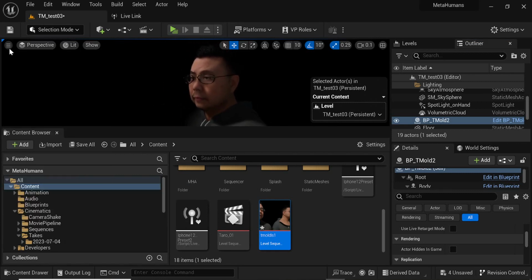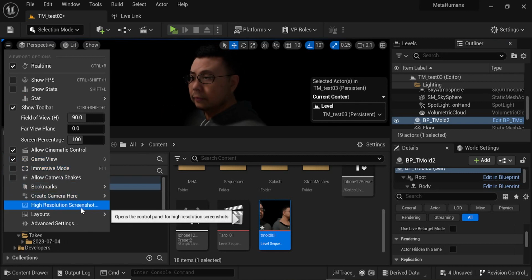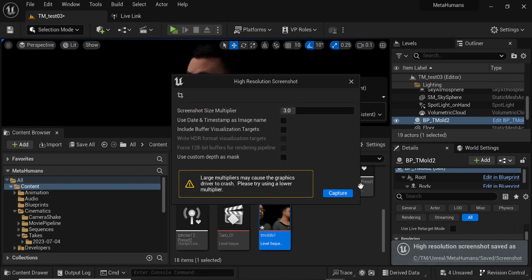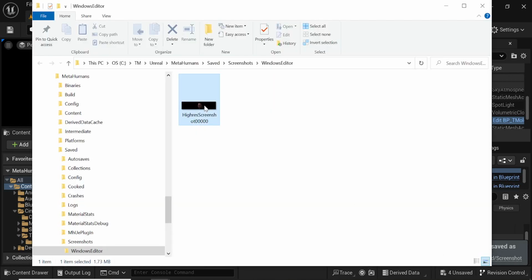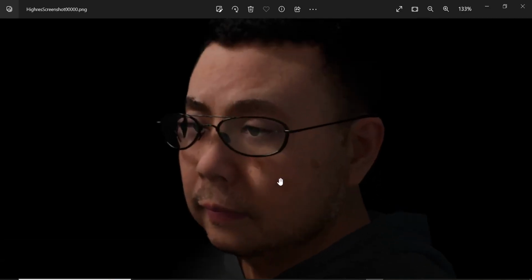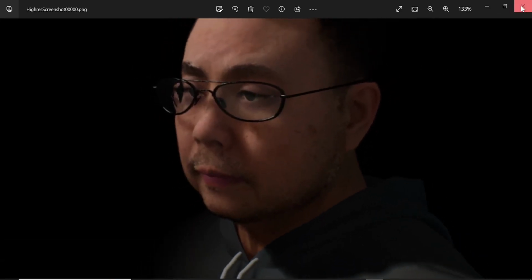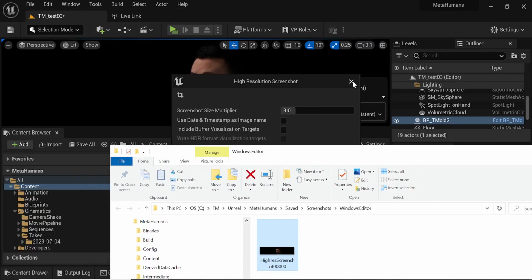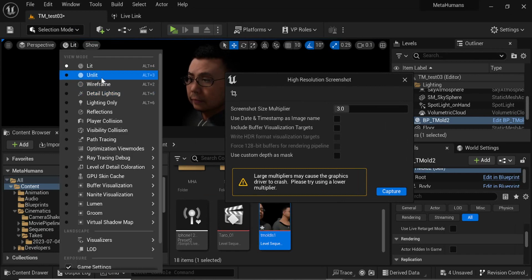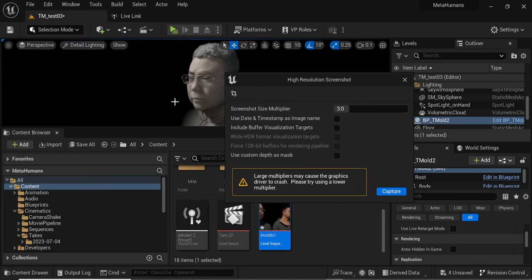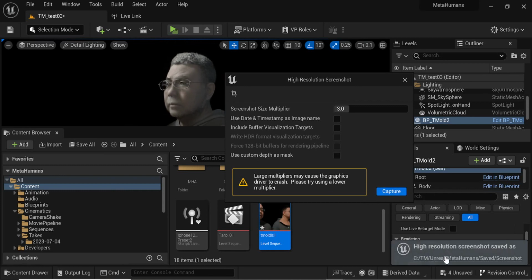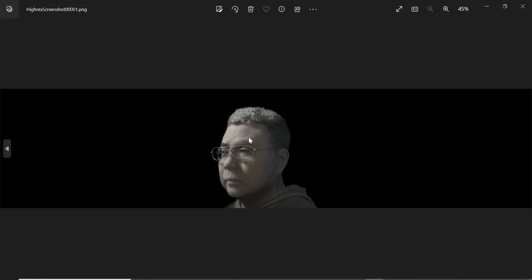So here I will do capture. I will bump this to 3. You will definitely get a complaint that it's too high, but it's totally okay. Now you have this super high resolution PNG captured face. Yeah, I think that's how you get the face easily captured. I really like this way because sometimes you can do, let's say, detailed lighting. Yeah, it just captures everything as it should be. Capture that. Now you have detailed lighting.